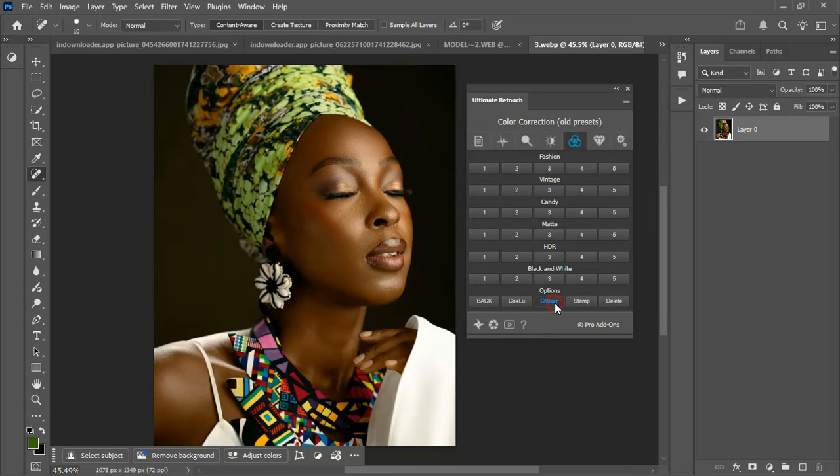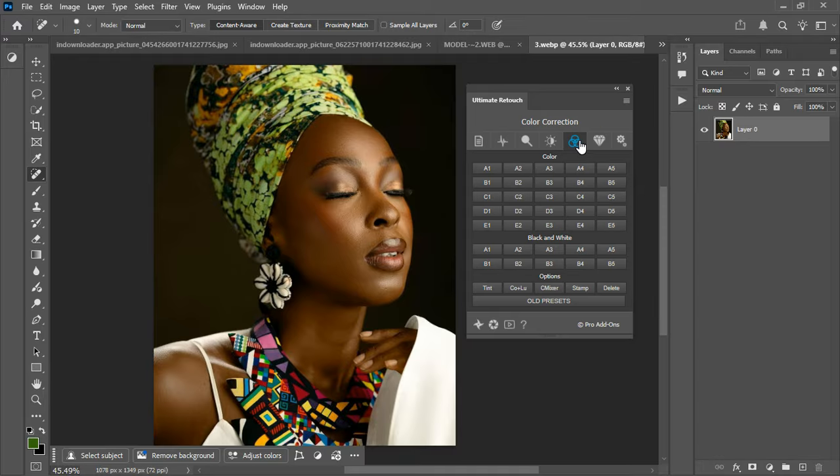And if you click on this, you're going to see the whole preset where you can apply color grading for fashion, vintage, candy, matte, HDR effect as well, then black and white. Okay, so we already have black and white in the former one, so this is just the former whole preset. Now, if you want to go back to the place where we're coming from, just click on any of the panel and come back again to the tool. So you're going to come back and return to this place. So the whole presets are here.